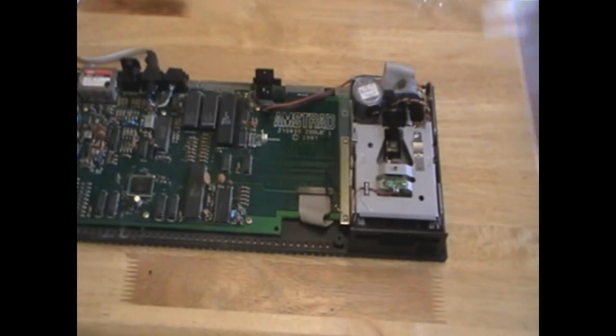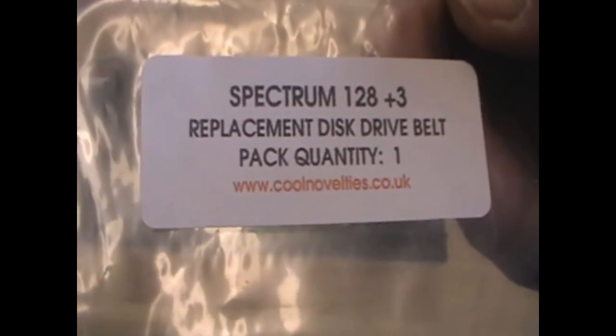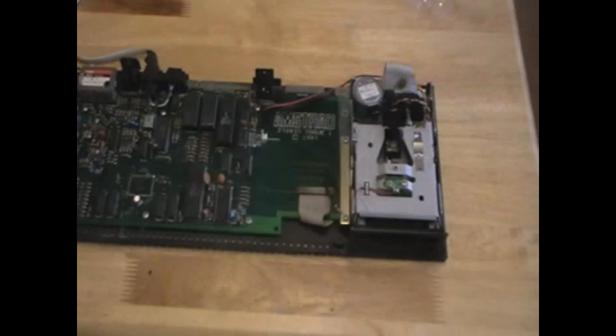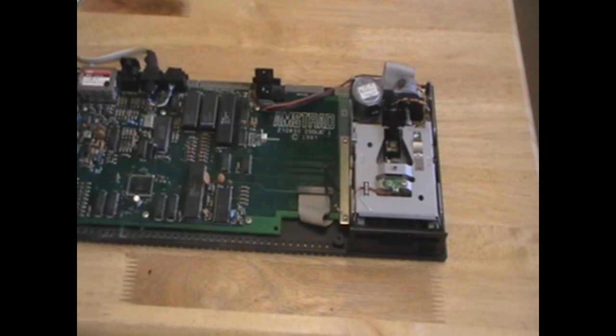Incidentally, the buyer on eBay that bought this off was a company called coolnovelties.co.uk. But I think there's another seller on there, which is the other one I said we can get. I think they're called Retro Shack. Retro Shack on eBay do these replacement belts as well. All I need to do now is test it, and hopefully we'll have a working diskette.